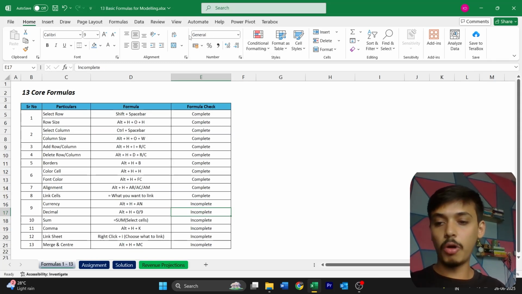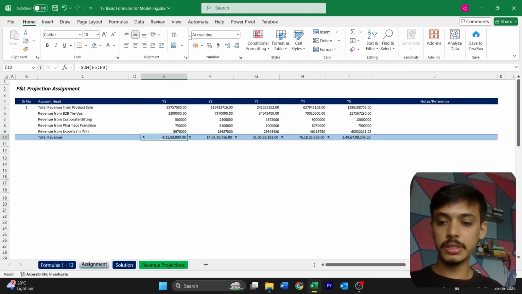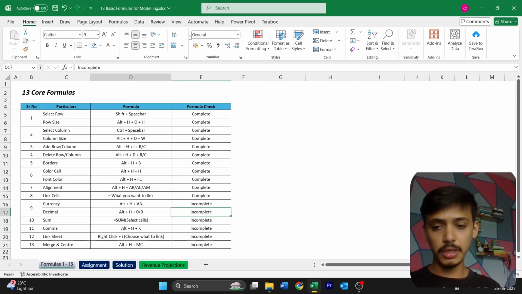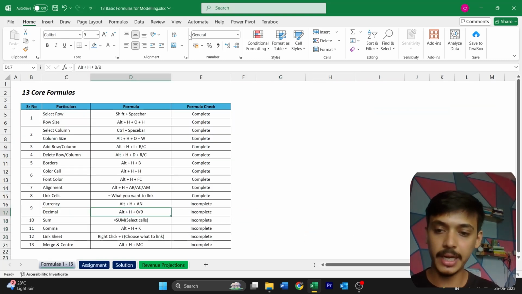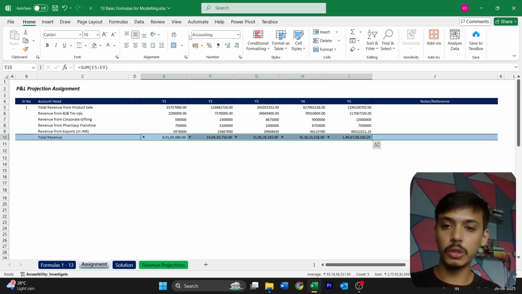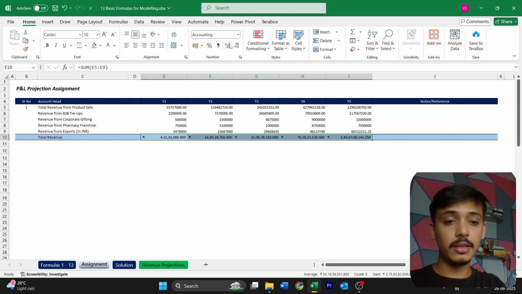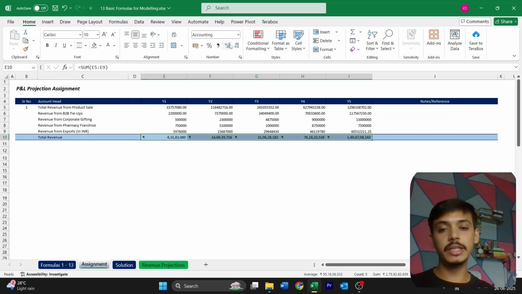Now, moving back to the formulas, we don't want the decimal points in our currency. We can see that all the numbers have two decimals. We want to remove that. For that, we have a decimal shortcut which we can use from the Home tab, that is Alt H 0 or 9. So moving back to the assignment, we will select all the cells, Alt H. Now pressing 0 will increase the decimal points. If I press 0, the two decimals have increased to 3. Now if I want to reduce the decimal points, I will press Alt H and 9. Now 9 has reduced from 3 to 2, once again 9, once again 9. And that way all the decimals have gone.